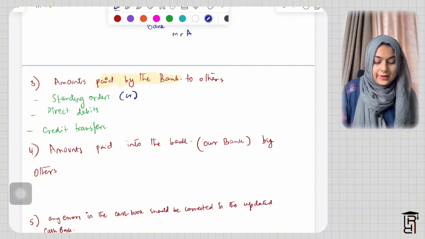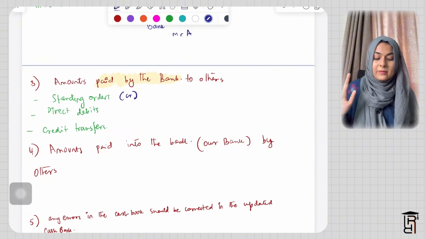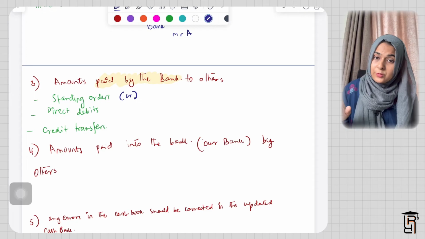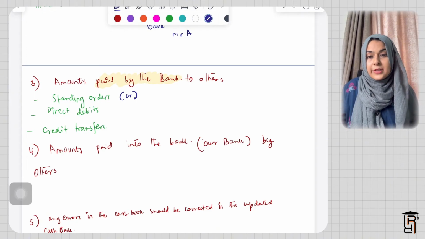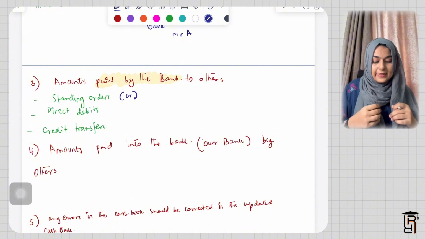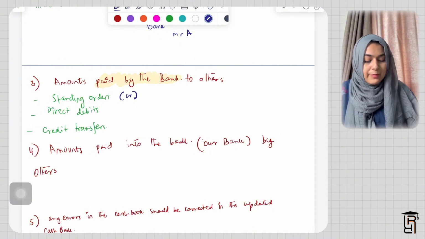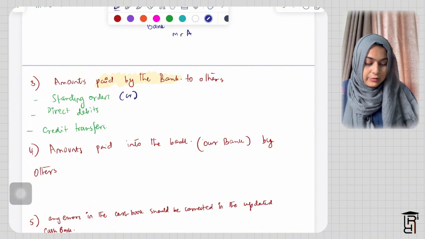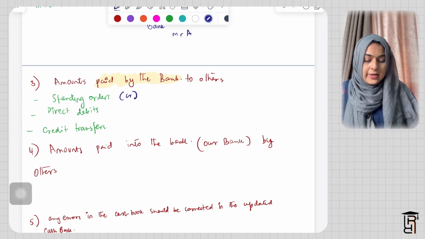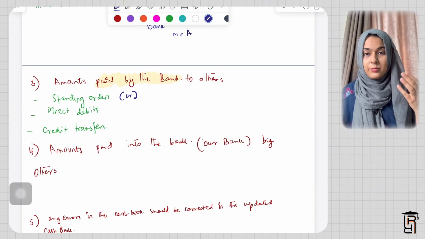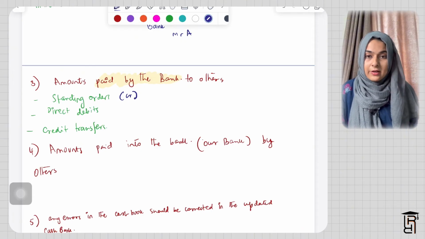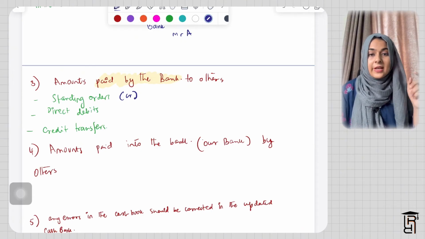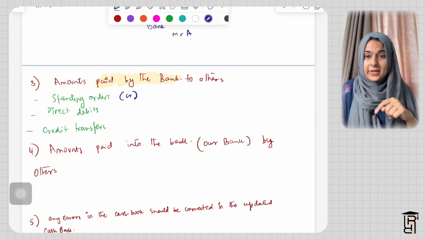So then we have another part of this chapter, that is items that are recorded by the business in the cash book. Something that we have recorded in the cash book and the bank statement does not show that. Let's say it's an unpresented check. Unpresented checks are payments. Let's say I made a payment to my supplier and I gave them a check. The moment I gave them a check, I recorded that on the credit side of my cash book.